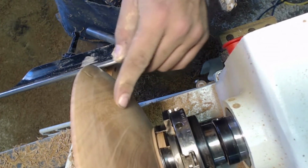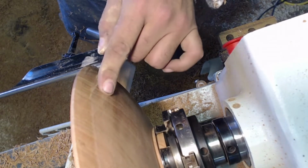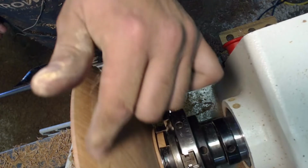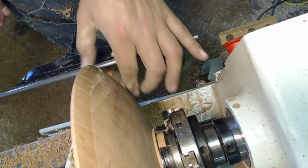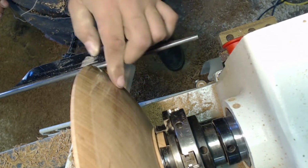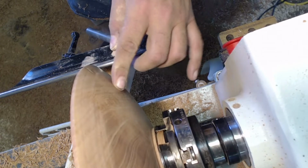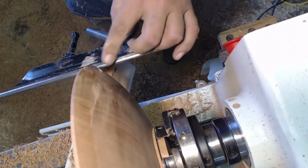I'm looking at the end grain, but I'm also looking at another spot. I'm looking at a spot where the side grain meets the end grain. Our concentric rings of our end grain are running right here, okay? That means that to the left and right of it, I have side grain fibers, face grain. And so what I have to do is take a look and very closely examine that what I'm seeing is no tear out whatsoever.